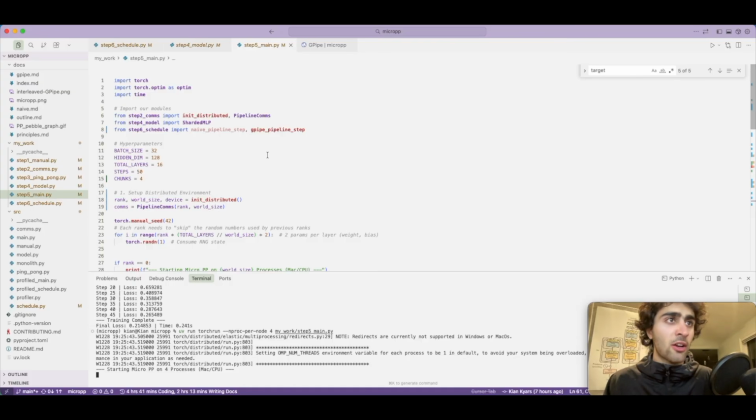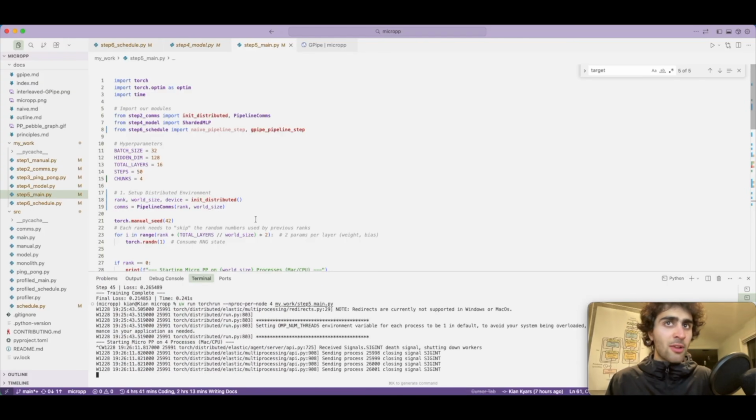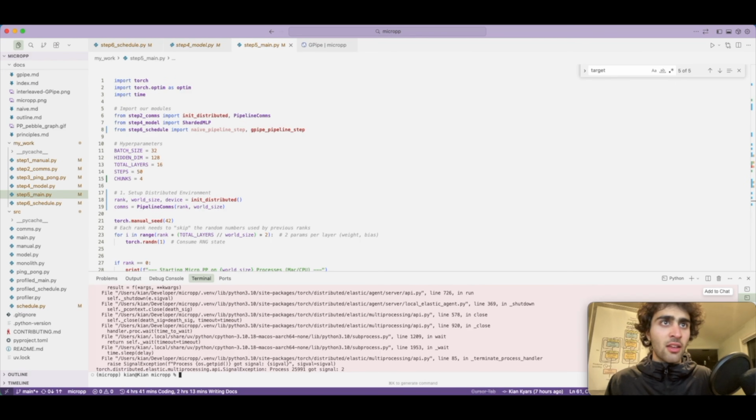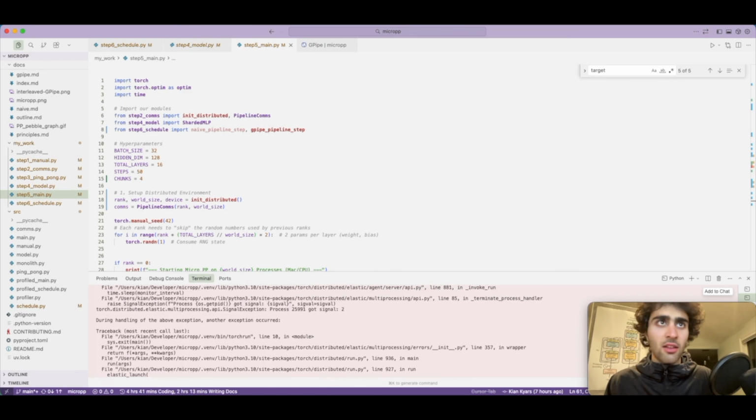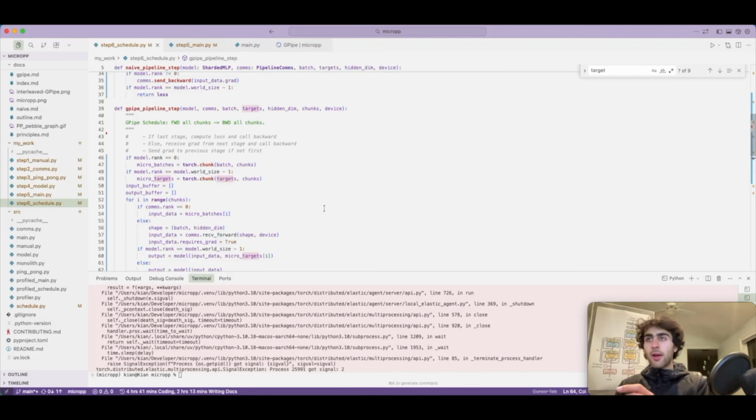There must be something wrong in our scheduler. So let's just terminate this and see if we get any errors that we can analyze. Okay, so I just compared the code to the ground truth because I couldn't find the bug. And the problem that we have currently is with the size that we're setting here, which is batch size of 32, even though the shape of the tensor that we're receiving is actually only of batch divided by chunks.